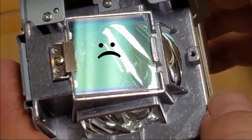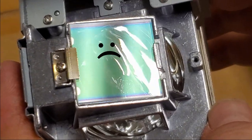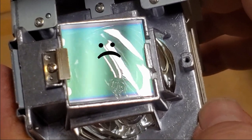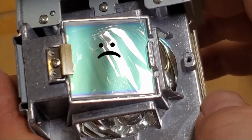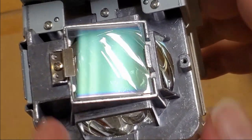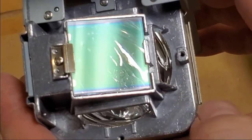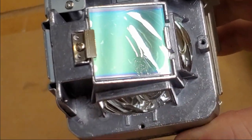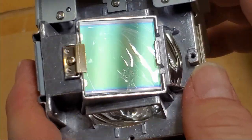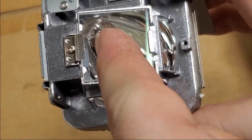These tend to wear out really quickly. It's like nickel or something, I think. Could be wrong, but this is supposed to be an IR block coating, and it doesn't work. If you buy a new lamp and it has that green coating, then your projector runs for, I don't know, 10, 20 seconds or so, and then shuts down with the lamp light, that's your problem.